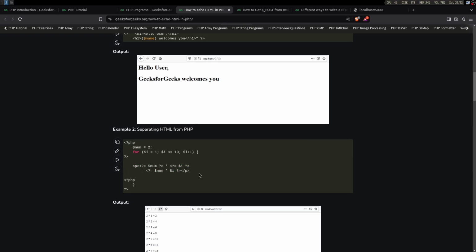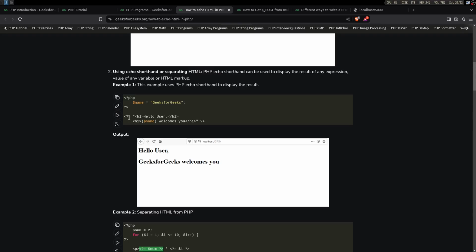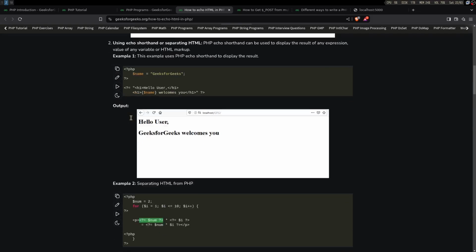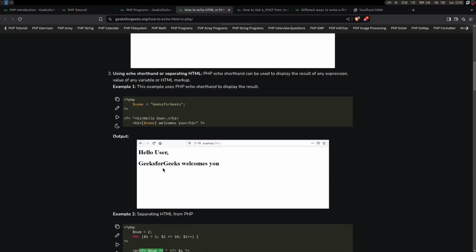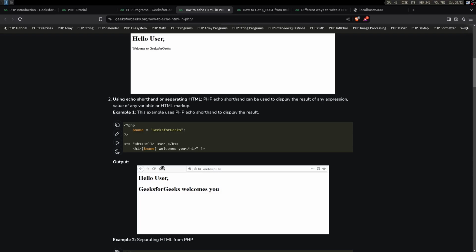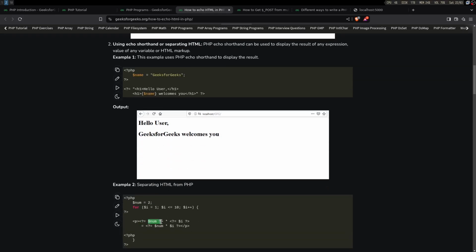Ew. Wait, what? So this is a PHP part. Then we have a P. Then I saw this thing with equals from here. It looks like it's a print statement. So I assume this thing is used as string formatting, right? So we have num here.